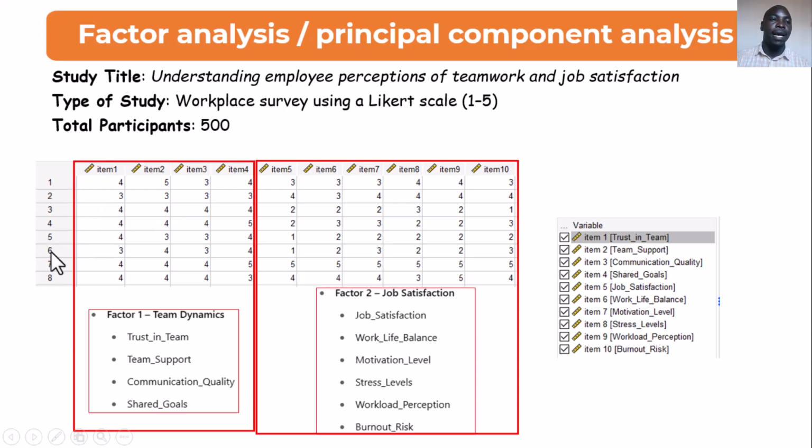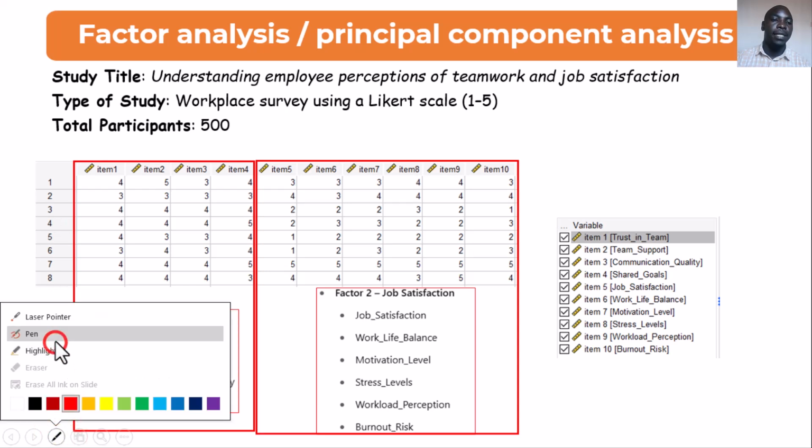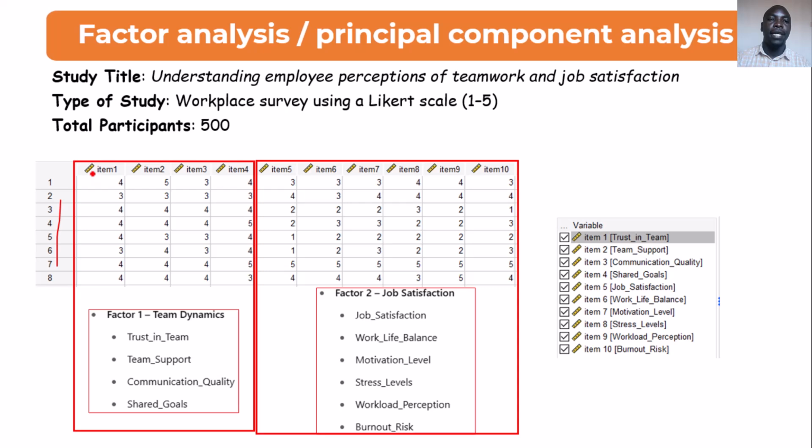We have 1 up to the 500 participants. Then we also have the number of questions from 1 up to 10, but each of these questions has a name. But in factor analysis, we quite often refer to them as items. So we have our item 1 to item 10.